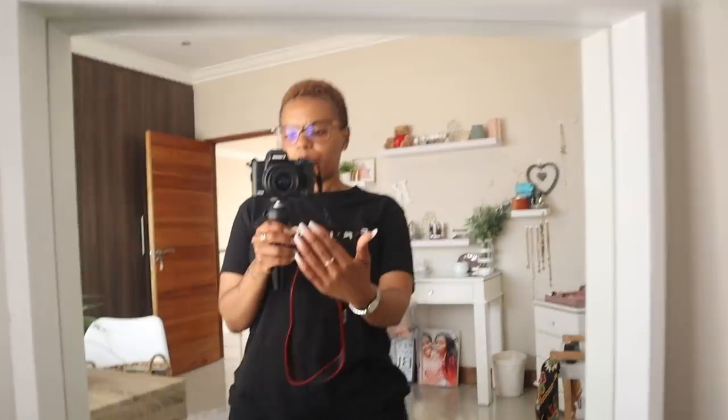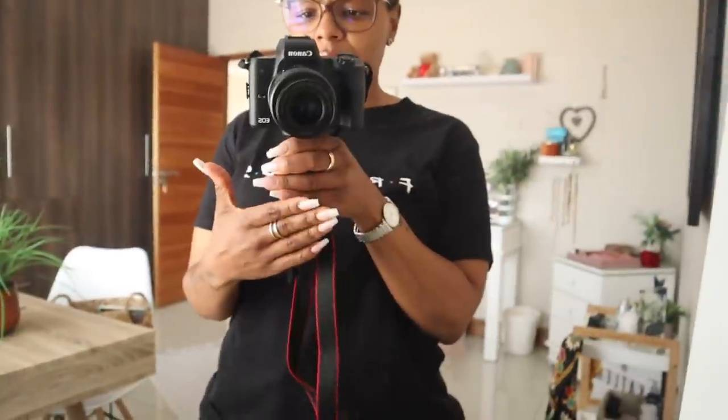I'm pretty much wearing my Chucks, black jeans, black top written 'Friends' - I got this from Cotton On. I've got some gold rings on - one is a sort of double stack and then one is a single. And then my long jeans watch. I got these rings from my sister actually because she took mine. I'm gonna leave my camera here today. I'll probably go out with one of my colleagues for lunch after, so I'll catch in with you guys a little bit later when I come back.